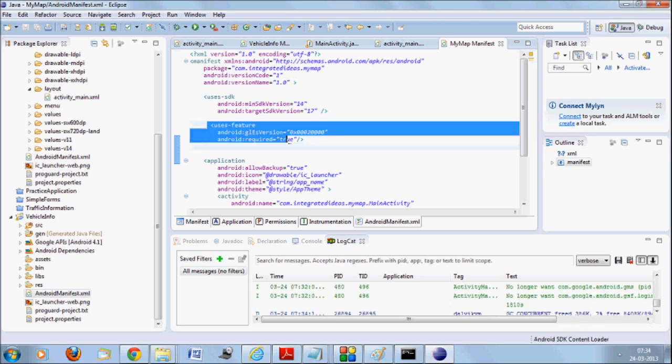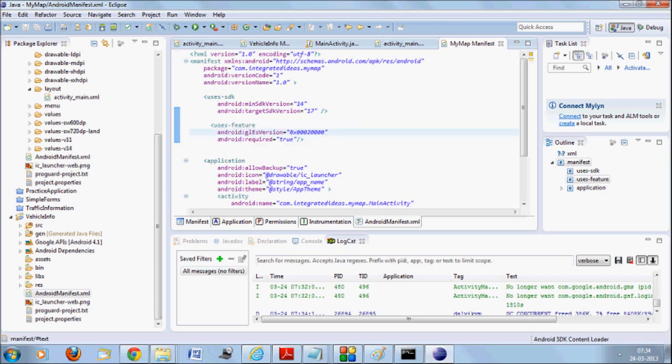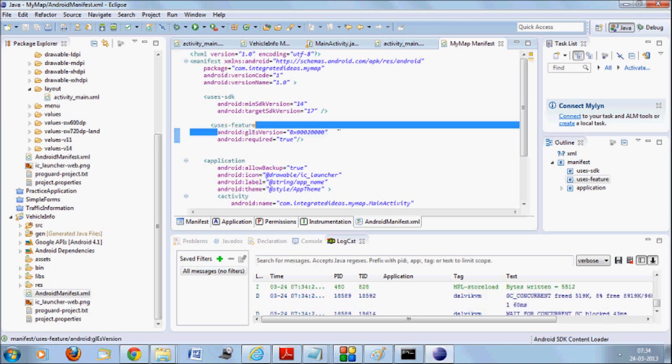So this is what needs to be included after uses-sdk section. So android:glEsVersion 0x00020000 and android:required true.